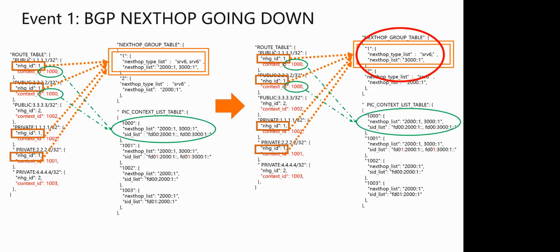But after this design, we can see the table entry update action for control plane flushing after the BGP next hop goes down. When next hop 2000 colon 1 goes down, Zebra will quickly withdraw the route and locate all the next hop groups that include this next hop, and remove the next hop member from those groups. After that, there is no need to wait for route updates, and the traffic can be quickly switched entirely to next hop 3000 colon 1.